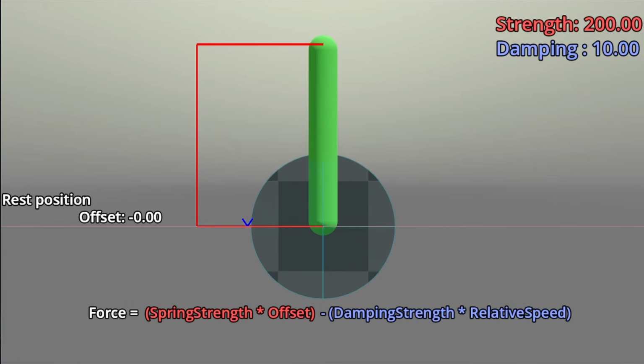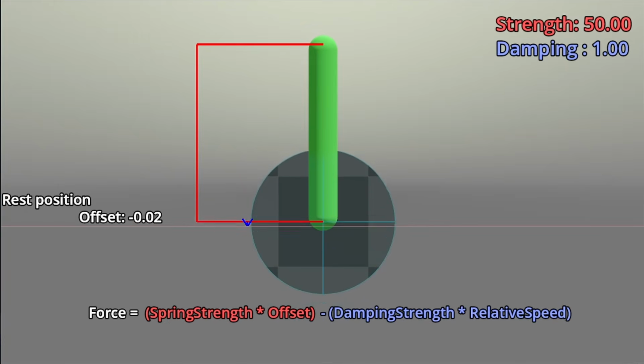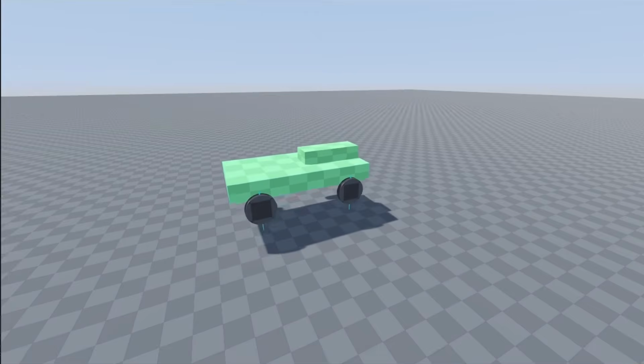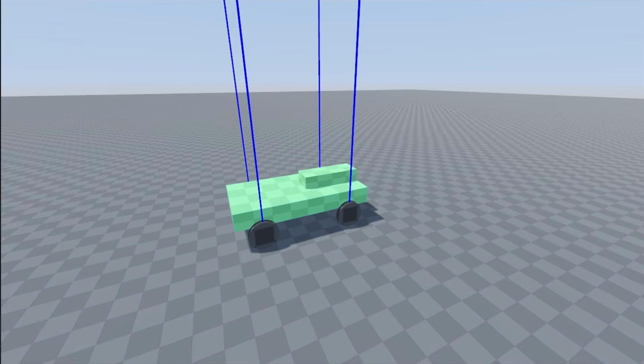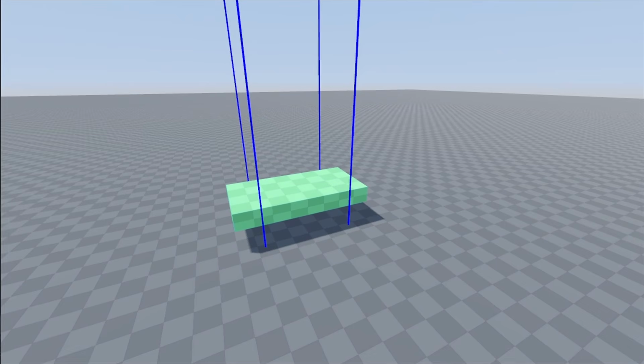But make it too high, and it will actually slow down the speed at which the spring returns to its rest position, which is what's called an overdamped spring. There is a way to know how high these values can be before it affects the returning speed, but we'll look at that later. So playing around with these values, we can create a very good looking damped spring that looks very similar to a car suspension. A Raycast car is called that because it uses Raycasts pointing down instead of wheels to simulate the spring suspension interaction. The car itself is just a block, and the suspension forces are what are actually keeping it above the ground. Now knowing that, let's start making our car.